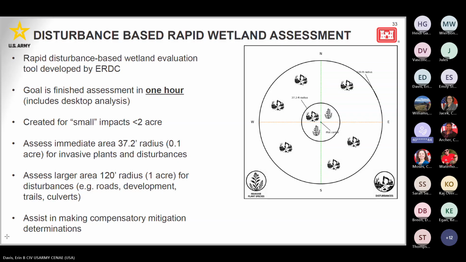Ultimately, the goal of this assessment would be to assist in making sensitivity mitigation decisions to ensure that wetlands that are roadside or maybe heavily impacted or disturbed are appropriately compensated for, and the mitigation is appropriate for these types of resources, as opposed to reference natural wetlands, which may carry higher function and therefore require more compensatory mitigation to ensure no net loss.